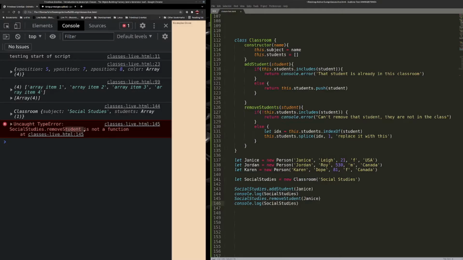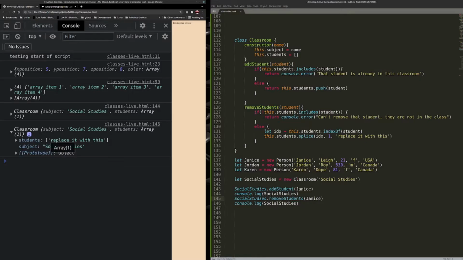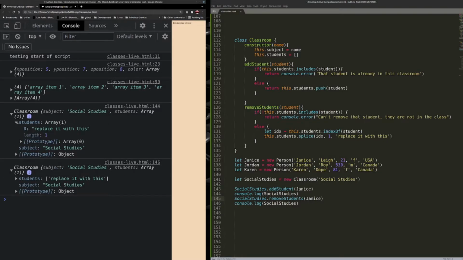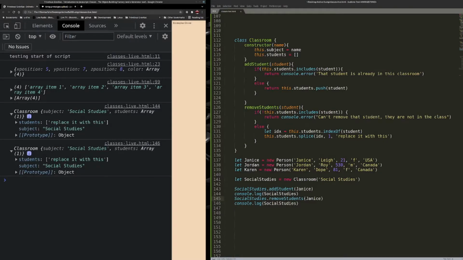Type error. Remove student is not a function. See how it replaced the empty array, which used to have Janice in it. But I called the remove students and took Janice out.